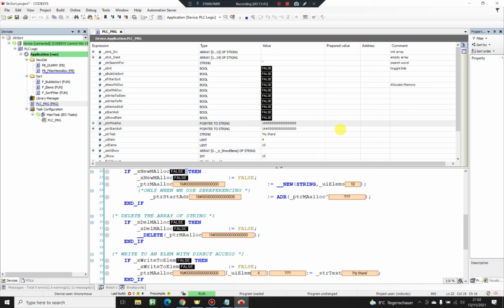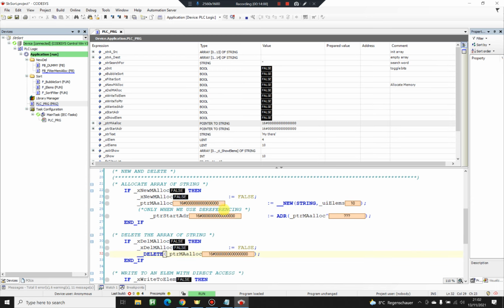Now I don't know the old addresses of the allocated areas, so I cannot delete anything, and my heap is full, my memory is full, and that's what we call a memory leak. And I cannot go back to those arrays because I don't know the addresses anymore.